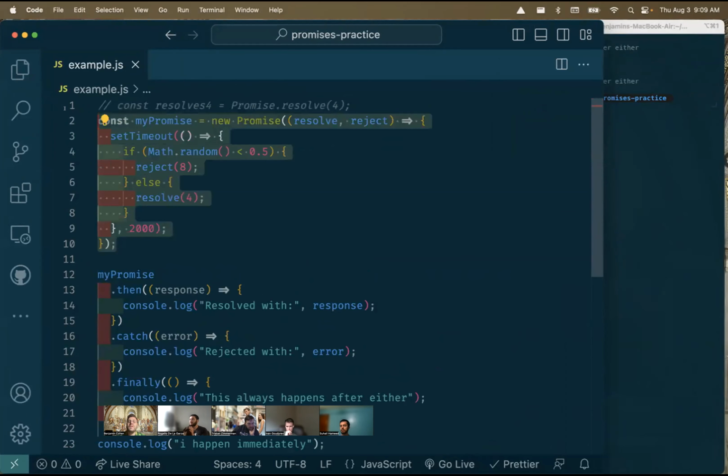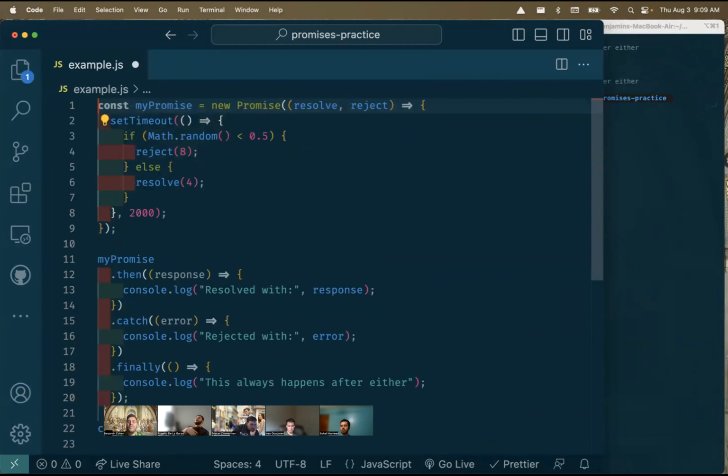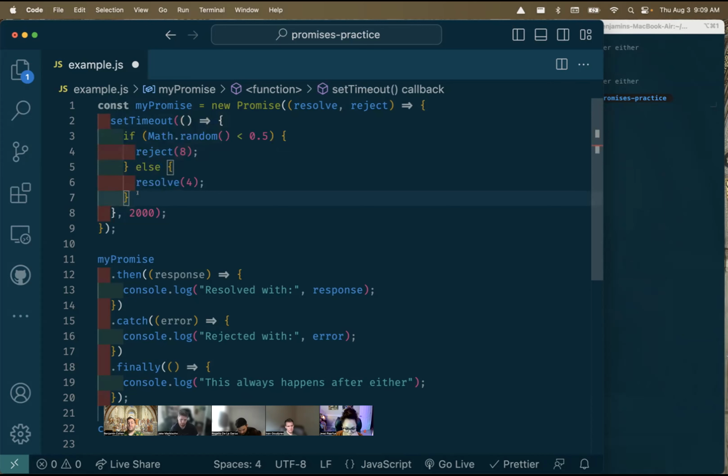So to reiterate, you're almost never going to write a promise yourself. It's always some library you're using that returns a promise. But this is what it's doing, essentially. The 2000 milliseconds is usually not made up. It's usually we're talking to something. It takes time. But the idea is something is going to happen, and in response, using some kind of callback situation, we're going to resolve or reject. It's one or the other. And in this case, I'm adding some randomness to it to say sometimes it does one thing, sometimes it does the other.